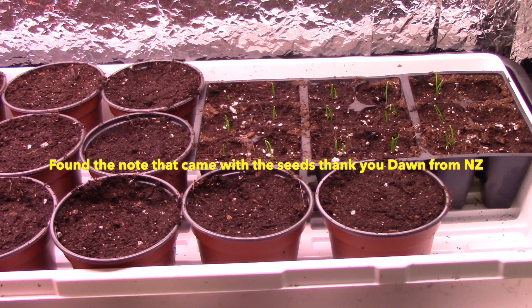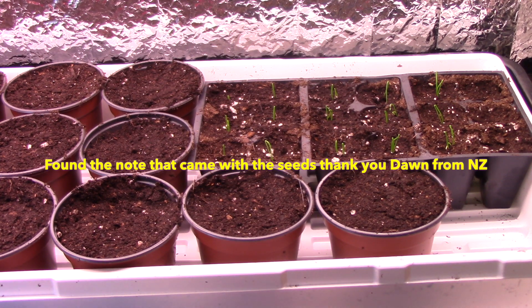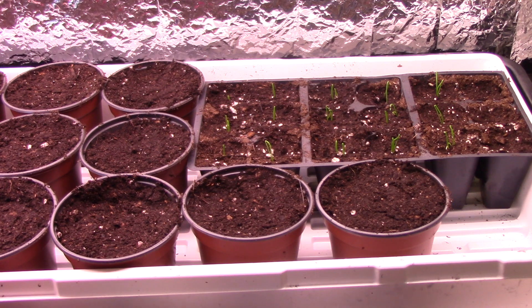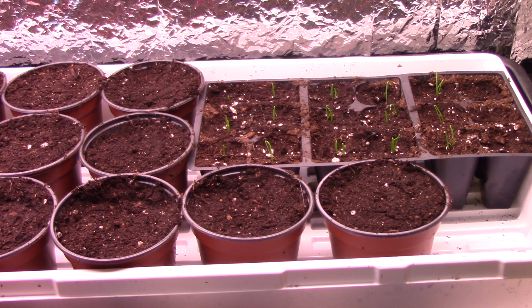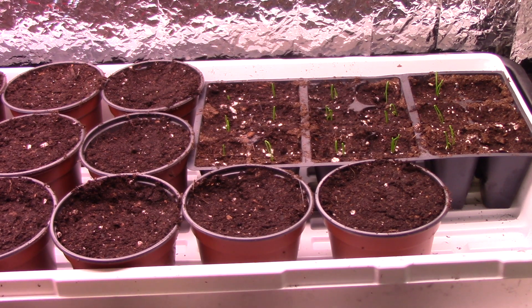The strawberries I just planted an hour or two ago — the variety is called Deliz, D-E-L-I-Z-Z. It's what I call an ever-bearing variety, and they call it a day-neutral hybrid. I think both terms mean the same thing. They have the bulk of their strawberries in one big flush in June, like most strawberry plants do, but unlike the average strawberry plant, they continue to produce right up until cold weather — just not as many, but they still have berries. It was supposed to be ten seeds in the pack, but I got lucky and got eleven, so I have eleven pots. The instructions said to plant them but not to cover the seed.